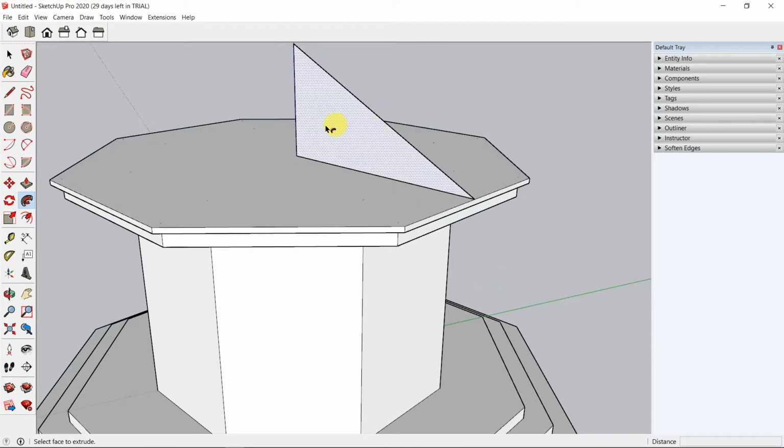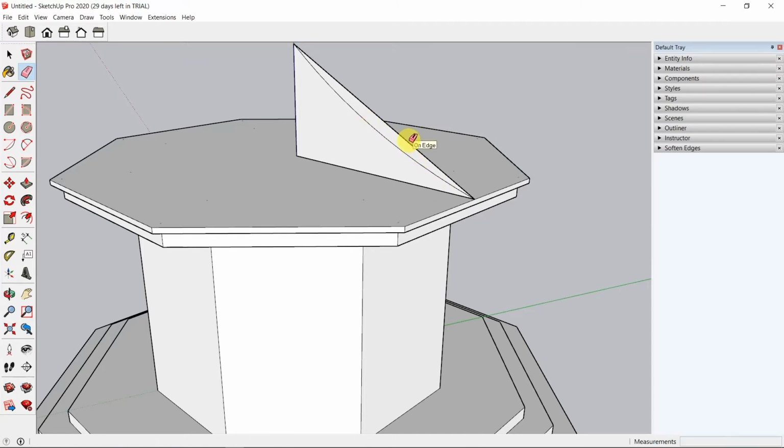You can also do some curved shape or even fancier roof by drawing on this triangle. So let me try to draw a simple curve. I use the 2-point arc. First click on this endpoint, second click on this endpoint, and just do a tiny bit of curve right here.